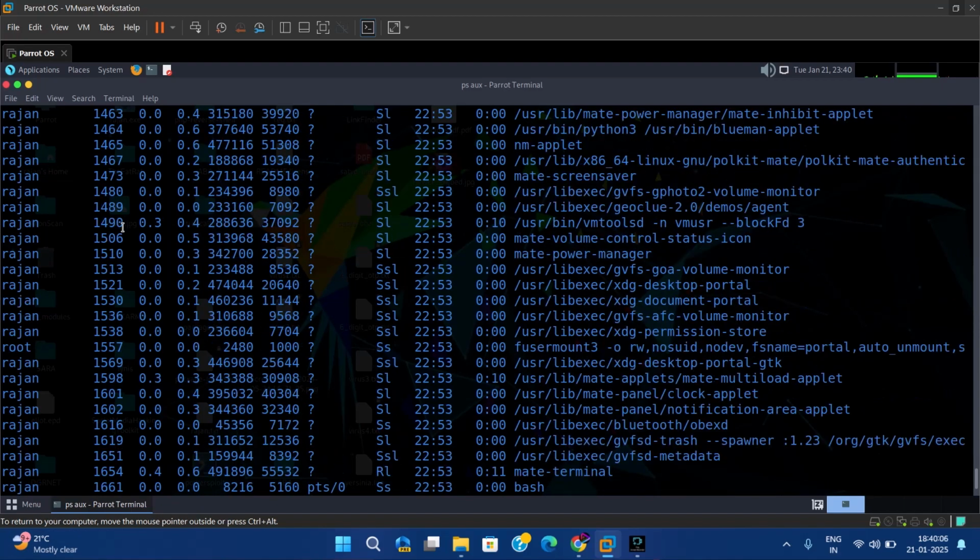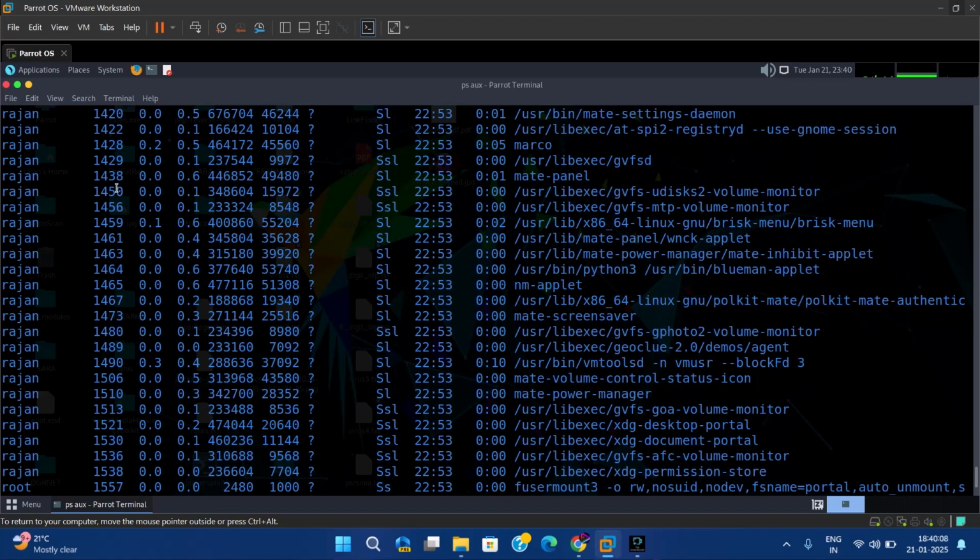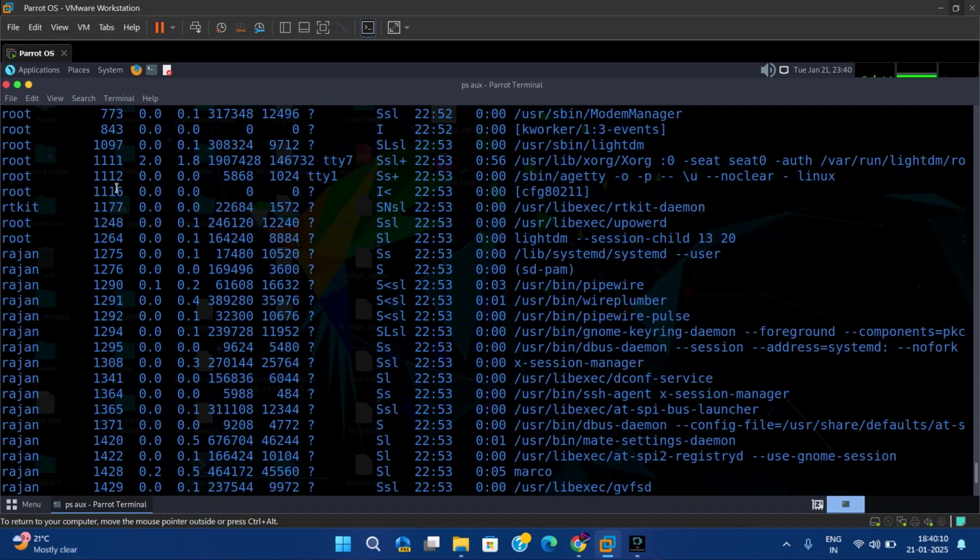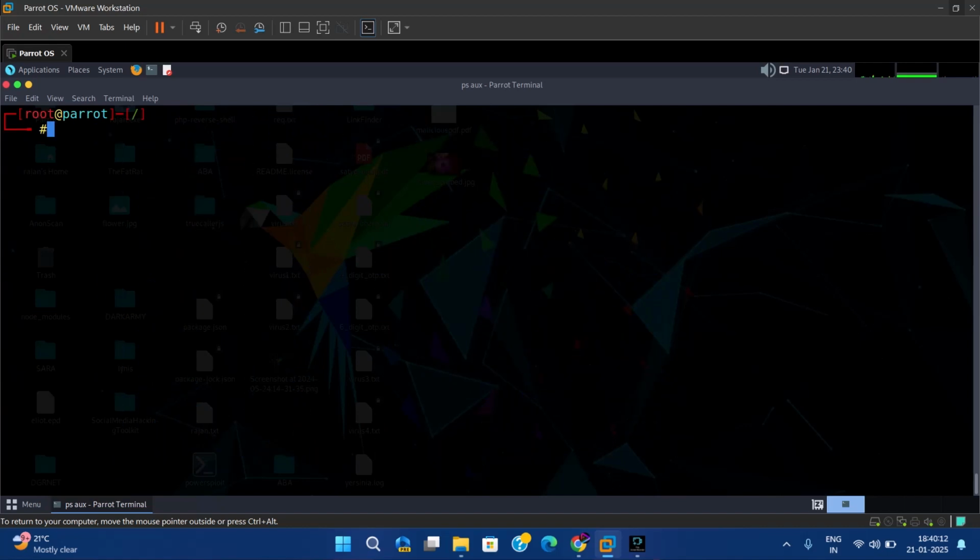And there is now no 1451 PID process. So in this way you can use the kill command to kill a specific process. But remember, to use the kill command you need the PID, basically the process ID of the process you want to kill. So that's it.